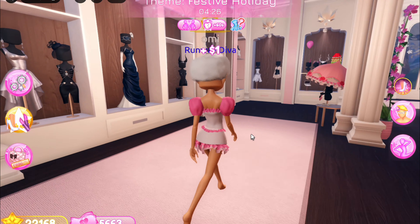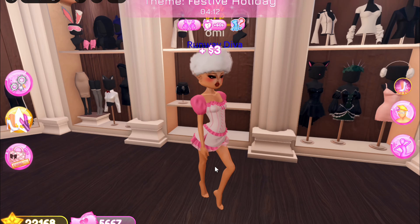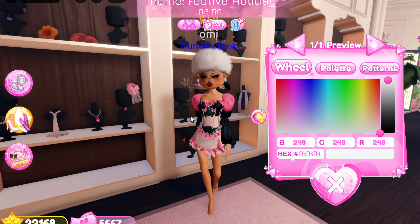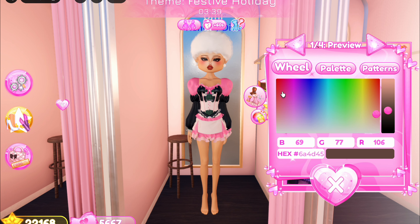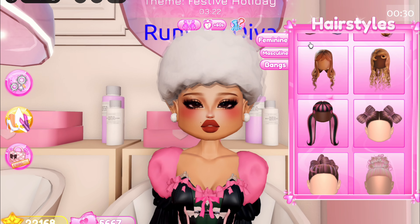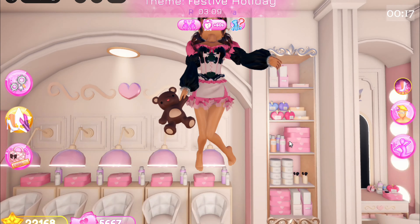I want to layer something but I don't know what to layer. Maybe this because it is cold, but it looks kind of weird so I'll have to find something to cover that remaining part — or maybe I just don't wear that. I'm going to add this corset and these leaves. I'll grab these pearl earrings and go into the coats and grab the teddy bear — why not. For hair, we'll do this and I'm feeling a little ginger today, so we'll do that. I'm going to add this hairstyle; I don't want to cover up the elf ears too much, so I think that's it for our hair combo.